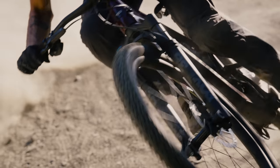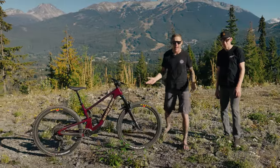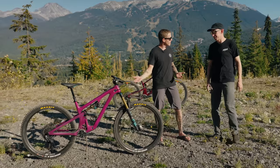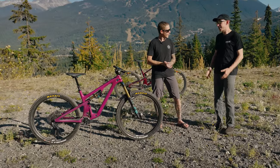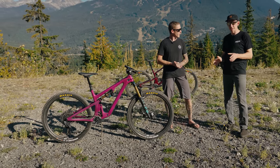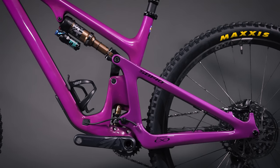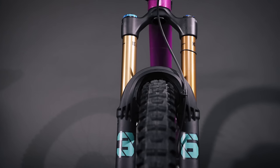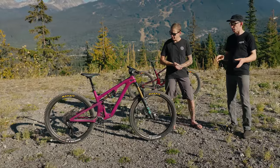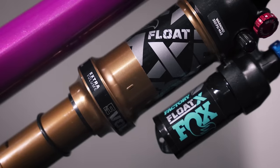All that adds up to $9,800 American. Now our next bike is not any less expensive than that. This is Yeti's SB140. Kaz, this is awfully purple — I thought this thing would be that Yeti teal color. You can get it in that color, but this is a new purple color for the 140. Even though the name is the same, SB140, it's a different model — actually closer to the SB130. Basically big wheels, 140 millimeters of rear travel, and either a 150 or 160 millimeter fork depending on the model. This one's the Lunch Ride model, so it gets a burlier parts spec — the 160 Fox 36 — and Code brakes, aimed at the more aggressive rider.